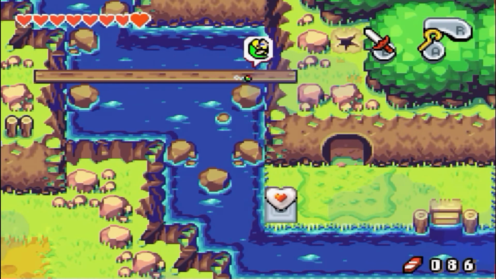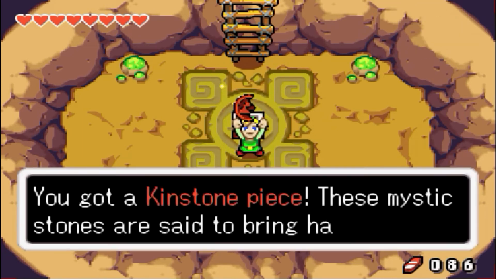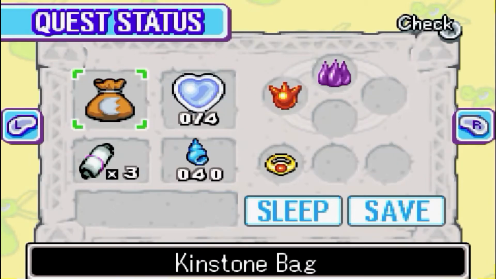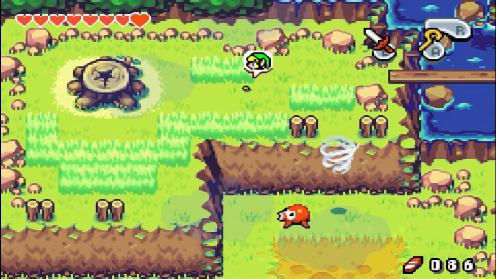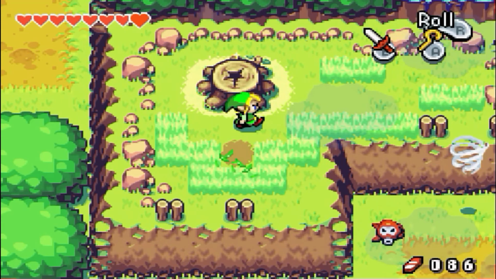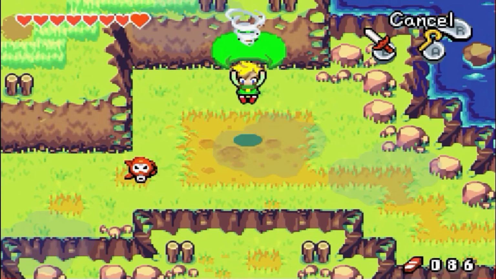Go all the way this way. And look, there's another heart piece over there, but we can't get that yet. We can get a Kingstone. Ooh, is this one I need? Like, I hope so. Let me check. Pretty sure. Yeah, this one I need. But we'll check that a bit later when we finish this here. So, make our way this way.